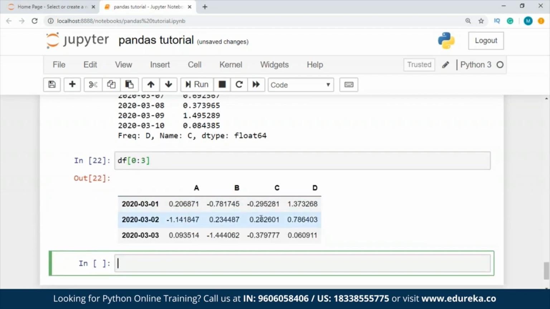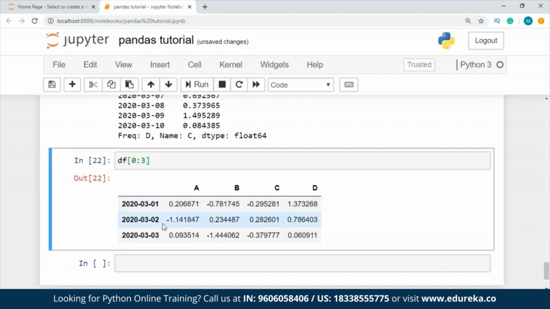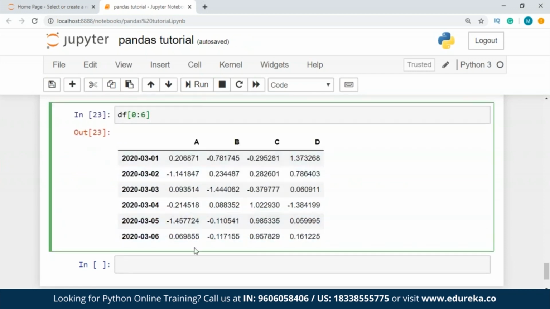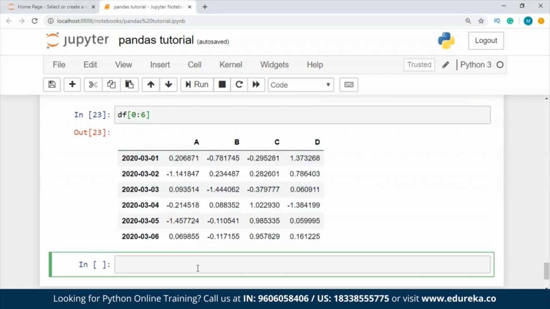It has given me only 3 rows, starting from the 0th row, and it does not include the third row because it starts from 0. So I'm getting 3 values. If I write 6 over here, I'm going to get up to the 6th value, but it's not going to be the 6th row because the first row over here is the 0th row. I hope you understand this, guys. So I have shown you how you can slice your data to get a particular number of rows.